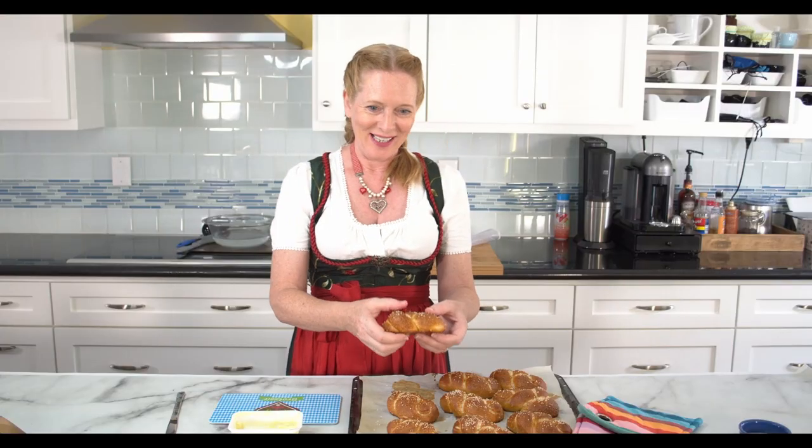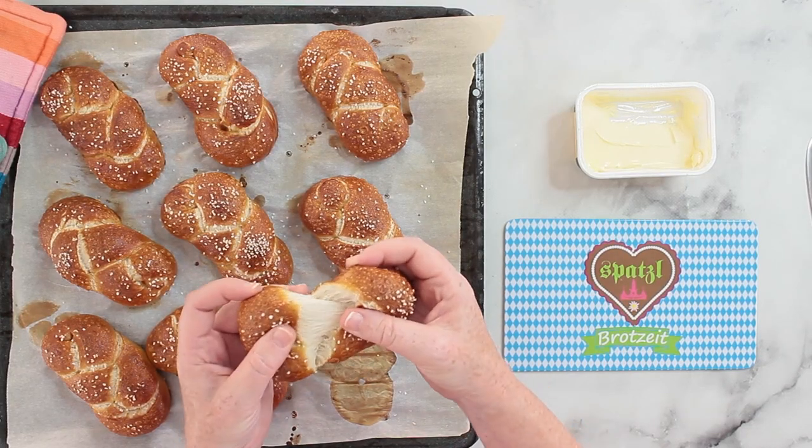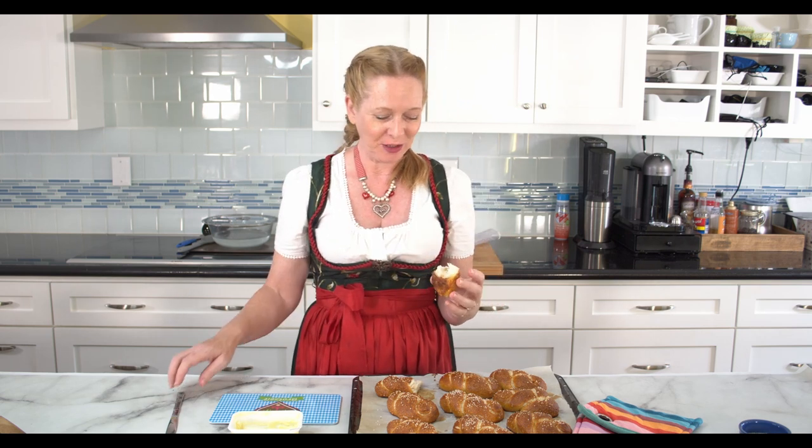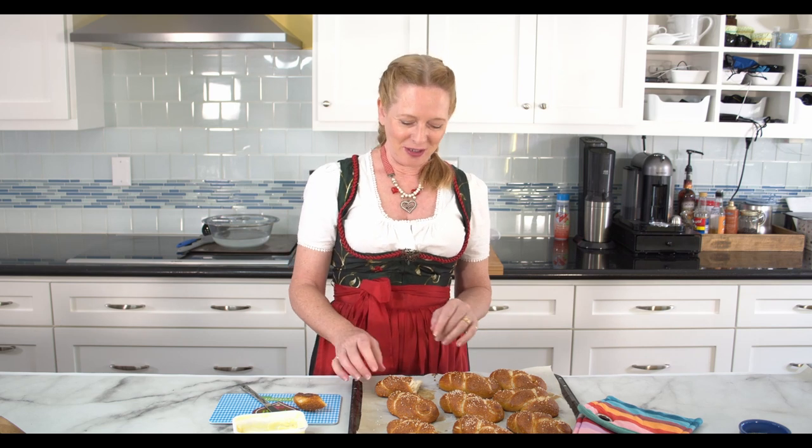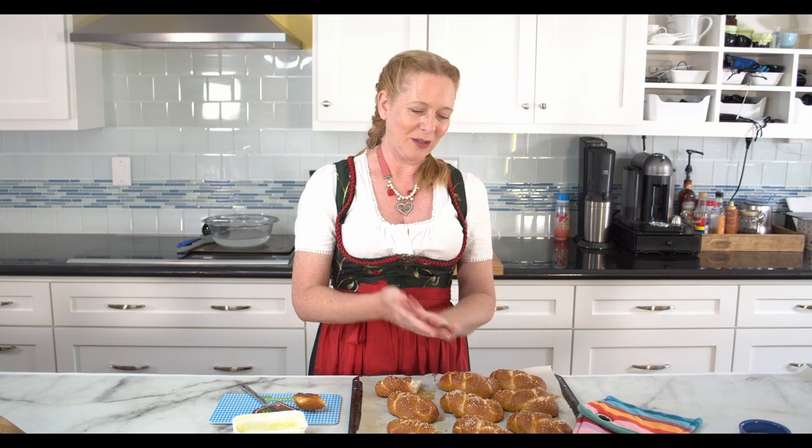I let this cool now for a minute and then I'll take one and show you how it looks from the inside. So let's have one of these — it's still a little hot. You can see how fluffy this is — this is absolutely perfect. Even better with some butter, just as it's supposed to taste. It tastes exactly like if you buy it in Germany — wonderful. I'll probably bake another batch for the photos so that the uneven spots are not in the pictures. But I'm never worried about having too many pretzel things, because you can always make pretzel dumplings with the leftovers — they are just the best dumplings in the world. You can find the recipe here, and I highly recommend trying that.